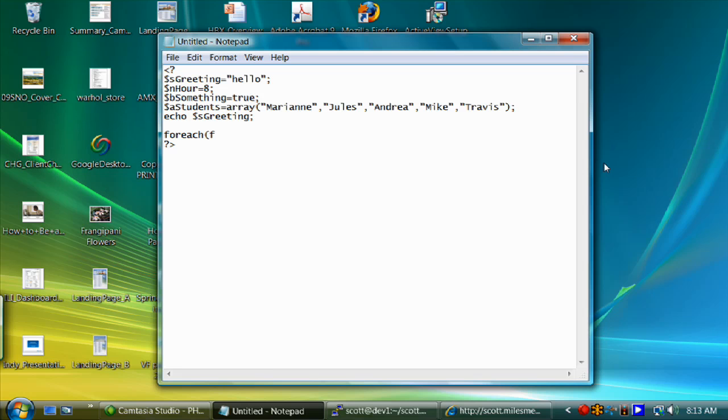So for instance, you can foreach through an array. In this case, I have created an array of student names, one for each person in the class, and I'm saying for each element in this array, why don't you echo welcome student name and then put in a line break. And so that's just going to create a list on the screen.